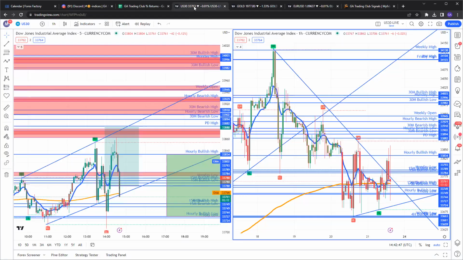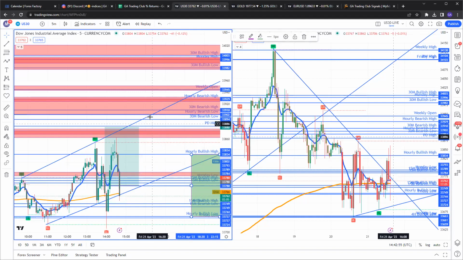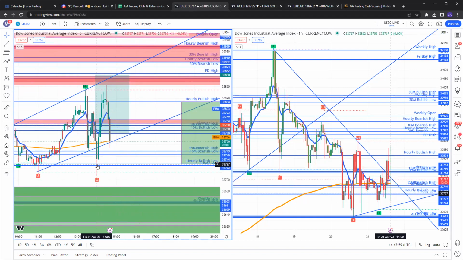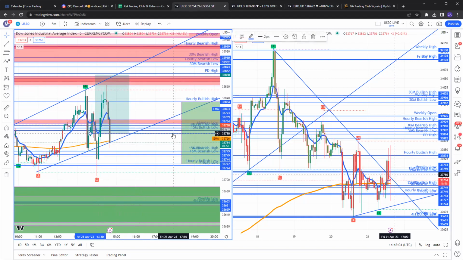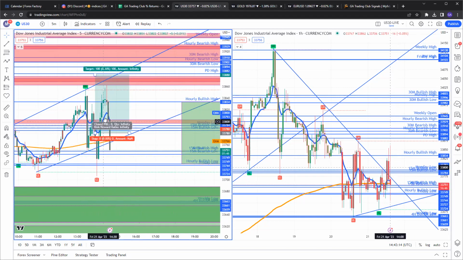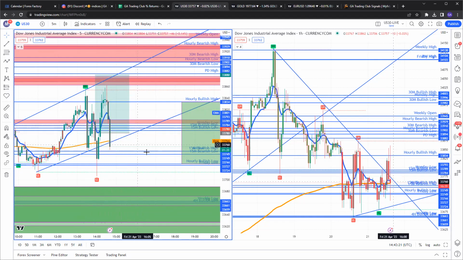So remember, if we have hourly and 4-hour, hourly and above bullish highs and bullish lows, divide those zones into two, because for this trade, we could have easily bought US 30 down here at the hourly bullish low. When we divide those zones into two, we always set 3 orders: one order at the top, another at the middle, another at the bottom. So here we could have entered with a bigger lot size, rode this price to the upside, and then at the very least, closed both positions in profit or closed in a little bit of profit.